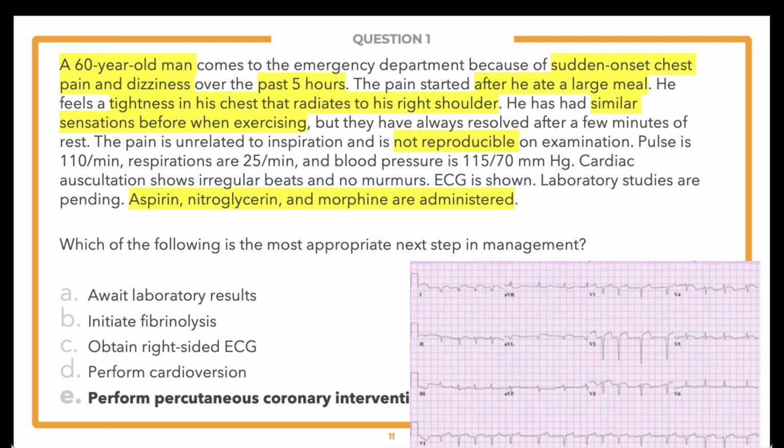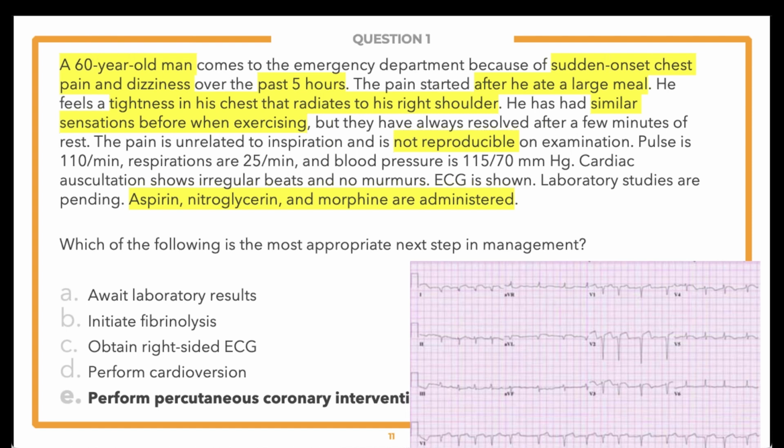Okay, 60-year-old man, chest pain, boom, that's a high suspicion, right? If it's a 20-year-old female with chest pain, I'm less likely to start going down this route. The whole Neil thing, that's more of a distractor, but when he describes it as the same pain he gets when he exercises, that should make you think, okay, so he's had angina in the past. He is someone at risk, and the same angina he's getting right now. Now, it's not reproducible, so that's a good thing. I mean, not a good thing. That's showing that it's more cardiac in nature. It points more towards a cardiac cause.